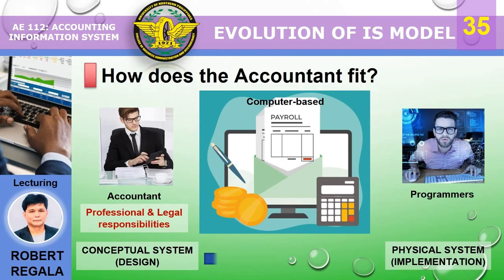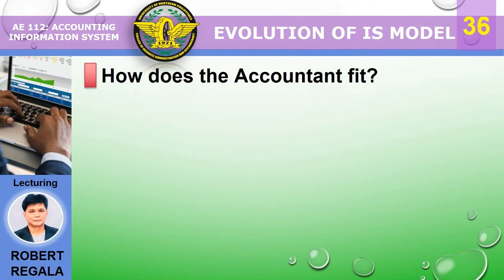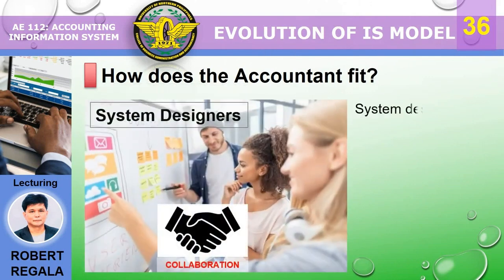The design of the conceptual system involves specifying the criteria for identifying delinquent customers and the information that needs to be reported. The accountant determines the nature of the information required, its sources, its destination, and the accounting rules that need to be applied. The physical system is the medium and method for capturing and presenting the information. The computer professionals determine the most economical and effective technology for accomplishing the task. Hence, system design should be a collaborative effort.